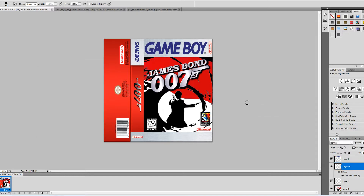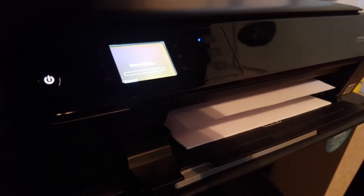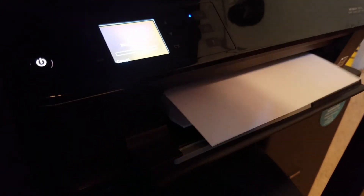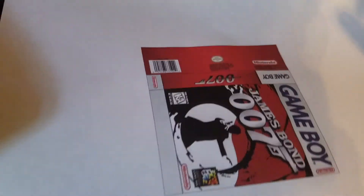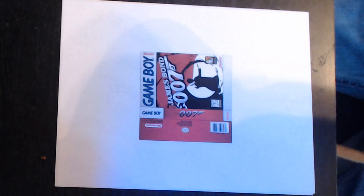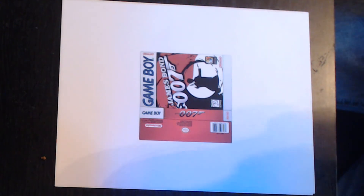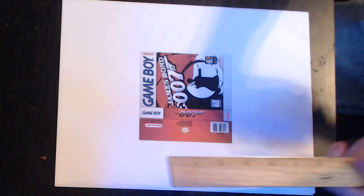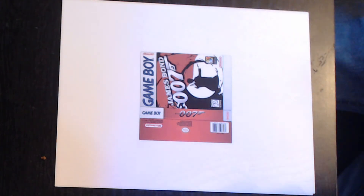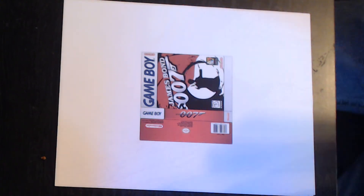You'll probably under- or over-cut the actual label, so that's the biggest thing to check for. Once we're ready to print, I'm going to hop over to the printer and print it out. I am using a regular inkjet printer with standard printer paper — you can use laser jet or special photo paper, but I don't think it's going to matter for this project. All that's left now is to cut it out. The tools I'll be using are just a ruler and a box cutter — I prefer an exacto knife but it's the closest thing I have. Start from one corner, down, over, down, over. Make sure you have something underneath the paper so you don't scratch the surface you're cutting on.